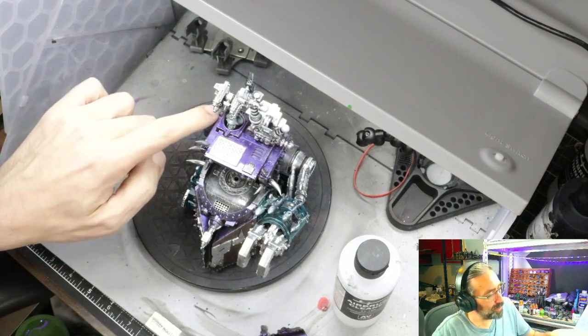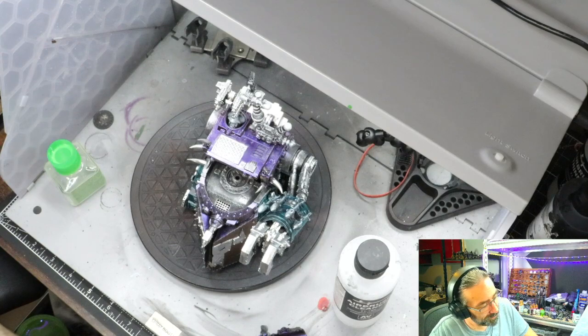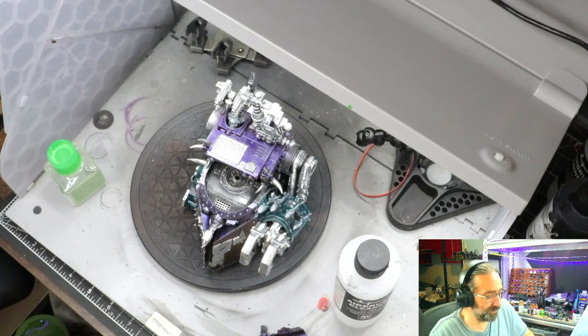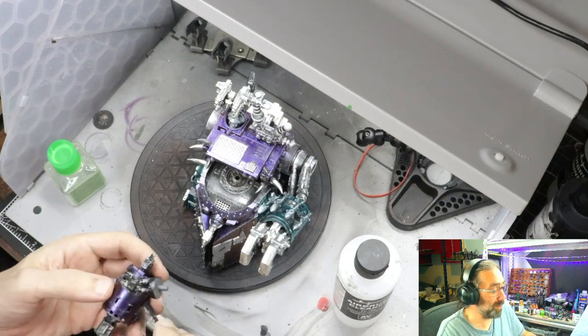Just realized I don't have his shoulder bits on there yet. It's a little bit of a pain. Not a terrible pain, but a little bit. I'll live. I'll get them later. Or maybe I just won't put them on.